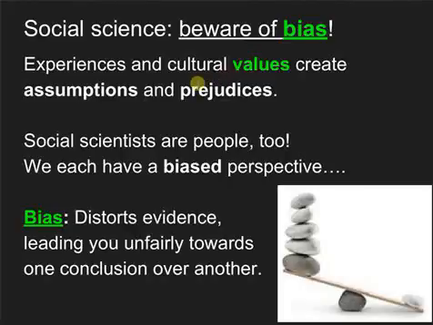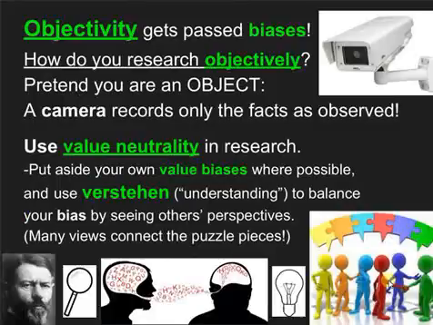Those cultural values, assumptions, prejudices, and limitations that cloud our everyday observations can throw off social research as well. Bias is like wearing sunglasses while trying to determine how bright a candle is. It pushes you toward a conclusion that isn't reliable or valid. Through awareness of our own and others' biased views and careful data gathering, we try for objectivity, seeing the facts as if we were an object, like a camera, just recording what there is, regardless of our own beliefs.